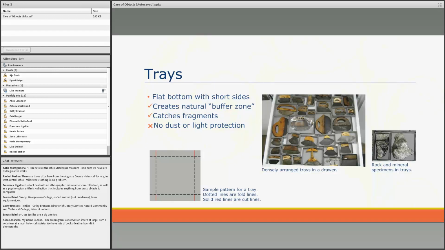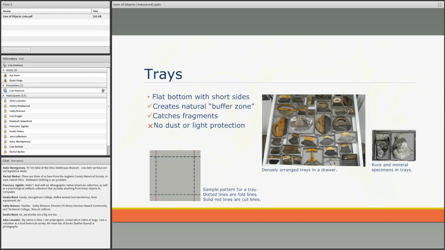If you have a lot of objects sitting in a drawer, you don't want to put them too close to each other because they can kind of walk around when the drawer is opened and closed. But if they all have trays, you can put them wall to wall without having to worry so much about them knocking into each other. They might bump into the side of the tray, which I'll address in a second, but they're not going to hit each other or the sides of the drawer. So you might find that you actually get objects closer together if they all have supports.